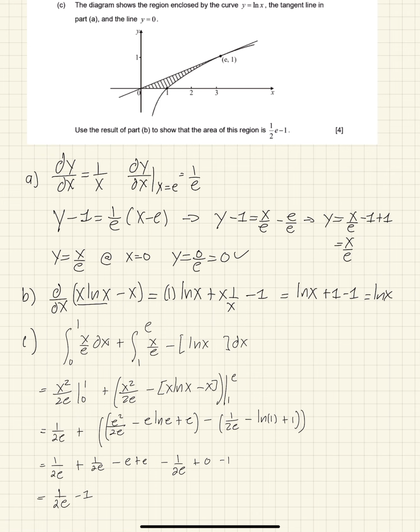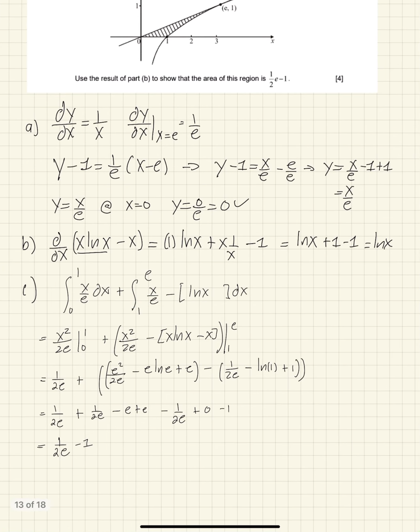All right? From 0 to 1 right here, ln x does not exist. And therefore, I can't do the integral of the top minus the area of the bottom. I have to do first the integral, or the area, from 0 to 1 of x over e. And then I can add this part right here. As we can see by the calculations that follow right here, we end up with what we were told to find. So we were showing that the area was 1/2 e minus 1. We get 1/2 e minus 1.